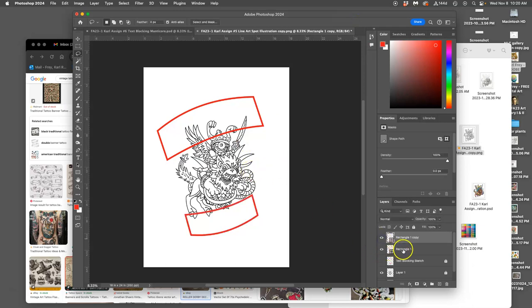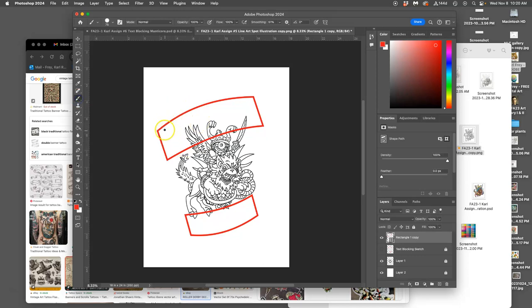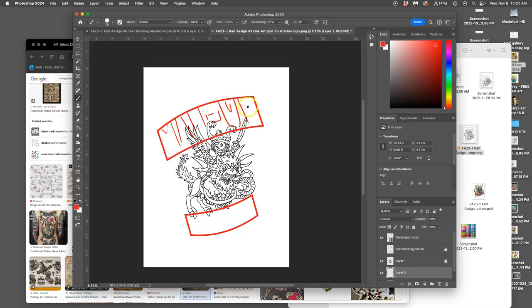So I have, let's merge these two together. And then once I know kind of the space, then I can play with, well, how will it actually show? You know, it's going to be man up. So you make kind of blocks. So it's going to be M-A-N and then a dash and then a U and then a P. So you're basically figuring out, okay, I need to fit 5 letters and a dash across that space. And then down here, it's going to be a lot more. So it's going to be T-I-C-O-R-E. And then that might work. Of course, I did that on the wrong layer. That's okay. Combine them.